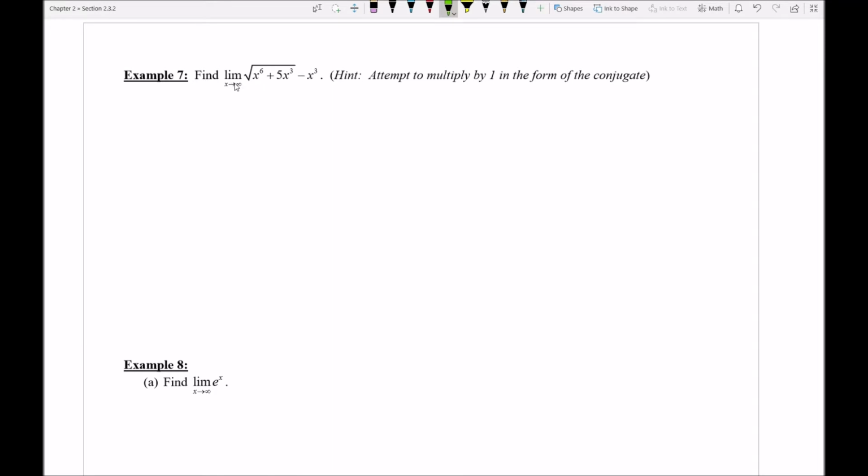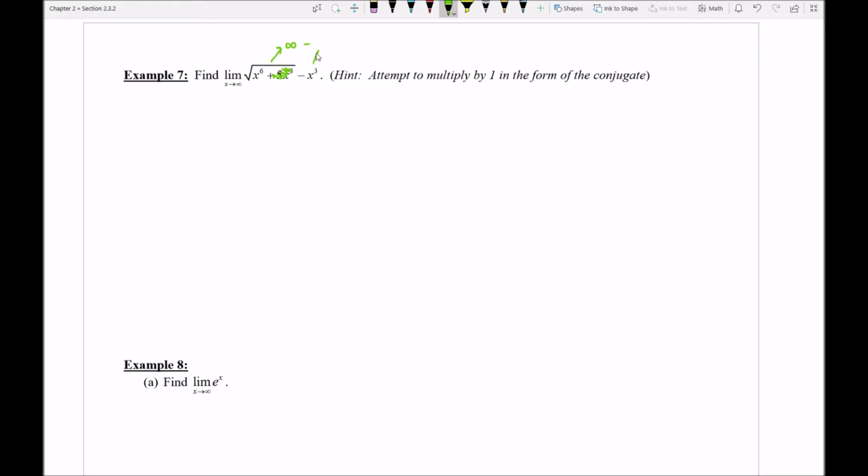Notice if I wanted to, I could start by thinking about the limit of this first term that I have here. And since I want to do the limit of the square root, I could think about doing the limit of the inside. Underneath this square root, I have a polynomial, and so I know that only the first term is going to matter. So what I'm going to have here is x to the sixth, as x is a number that's becoming infinitely large. Overall, this whole first term is going to be moving towards infinity.